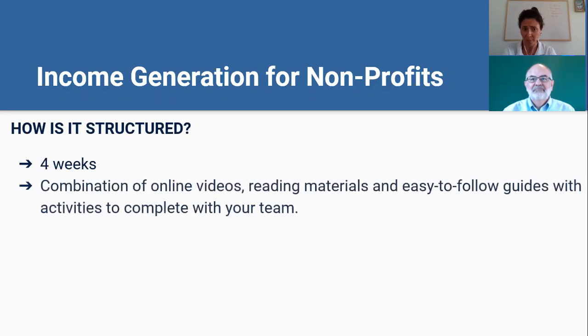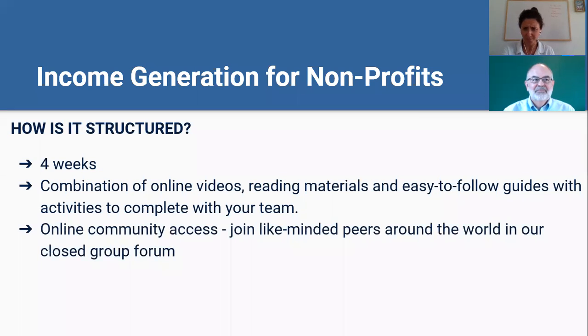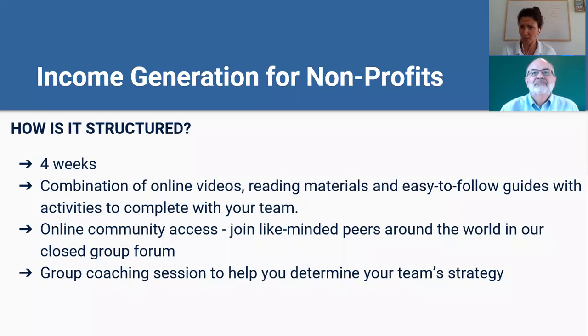It's a 4-week program. We combine online videos, reading materials, and guides with activities to complete with your team. What we shared today is just a snapshot, a teaser of the activities that you can apply with your organization, whether it's for improving your programs or coming up with a social enterprise and developing different business ideas. There's an online community. As I said before, it's online. There's a new normal now. So you can join like-minded peers around the world, and there's a forum only for this course, and there are coaching sessions as well.